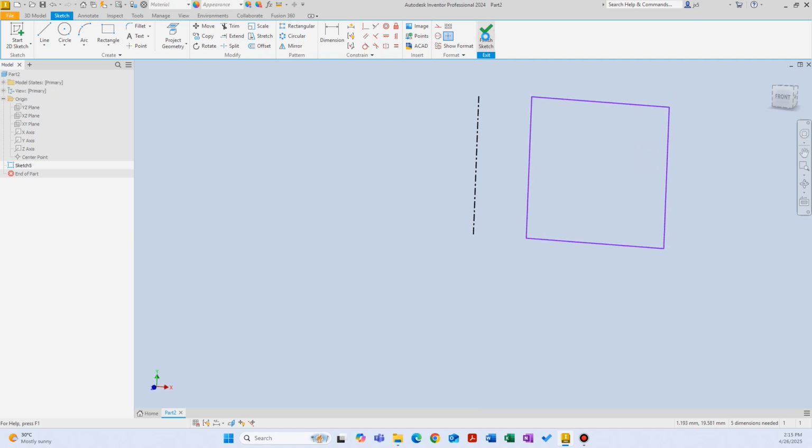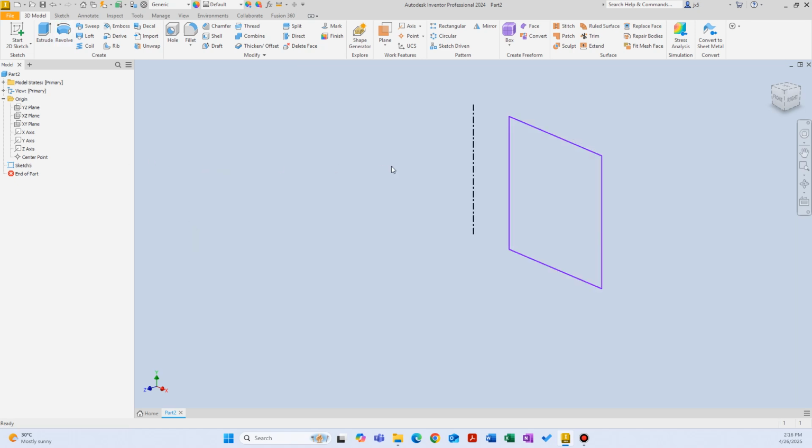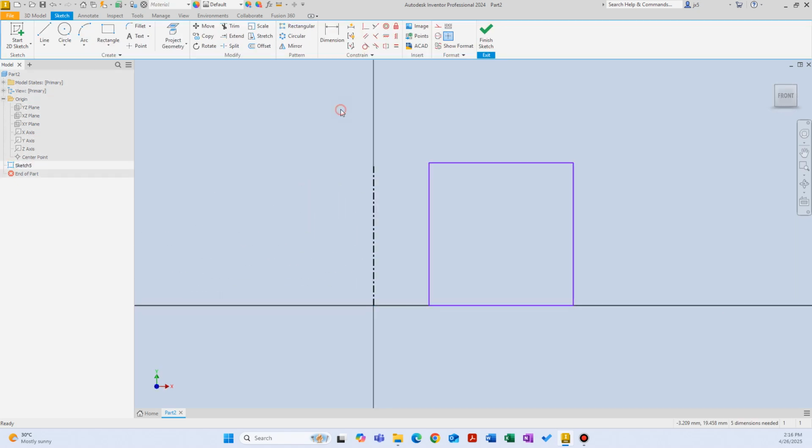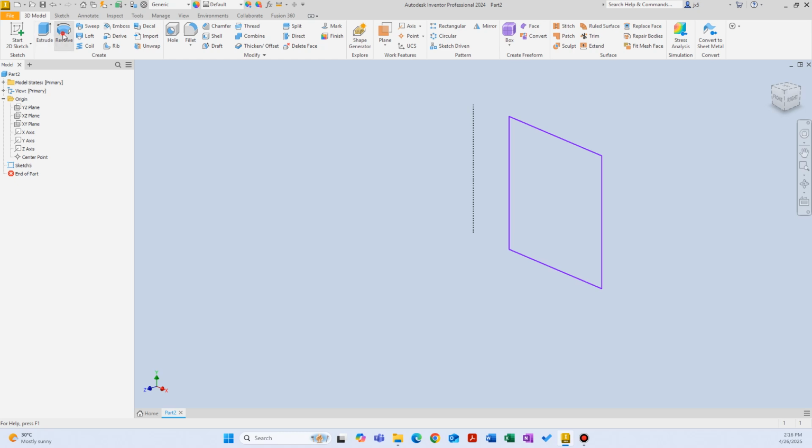So when I finish the sketch and when I say revolve, it is going to not only select a profile, which is the only profile that is available, the sketch I created, but also it automatically recognized the center line. Because I labeled it as a center line, now Inventor understands that I probably want to use that as my axis. But of course, again, I can go back and switch this to a construction line. Now it's not a center line, now it's just a construction line. Let me just remove that center line here. I can activate them both actually, but right now it is just a construction line. Let's finish this and click on revolve.